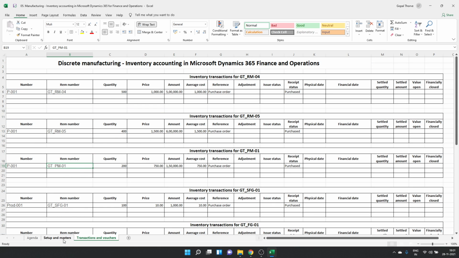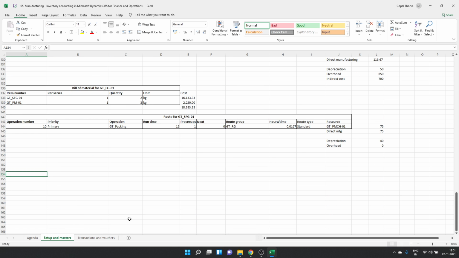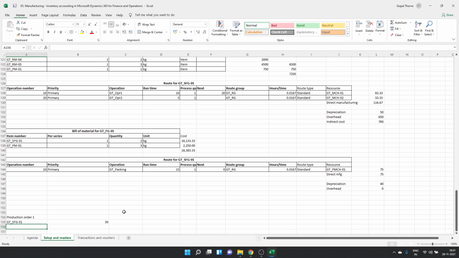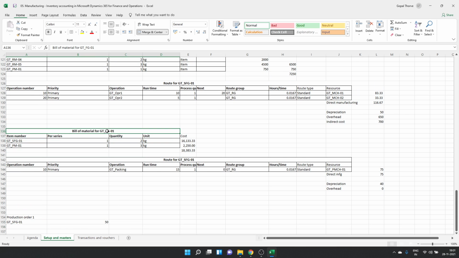Okay. So for that, we will create one production order for GT underscore SFG. Okay, we'll create the production order for 50 quantity. We will create this 50, so we need this as 100.